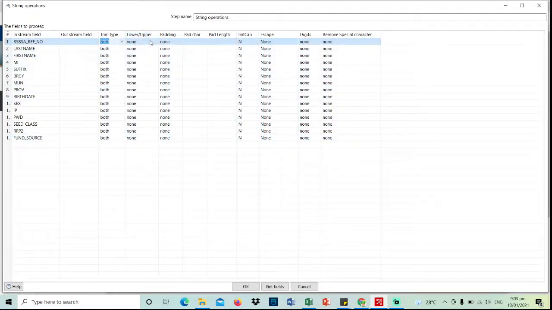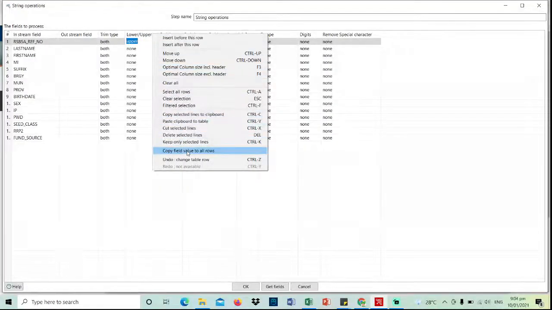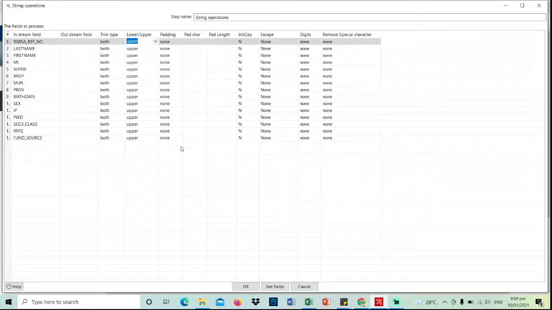Under lower and upper, I will select upper. We want to render all of our data into its uppercase form. So just like a while ago, I want to select upper for all of my fields. So right click here and copy field to all rows.